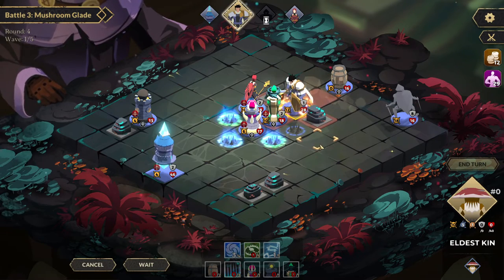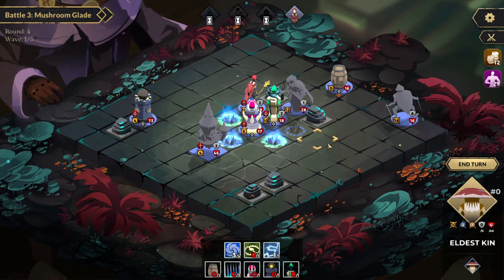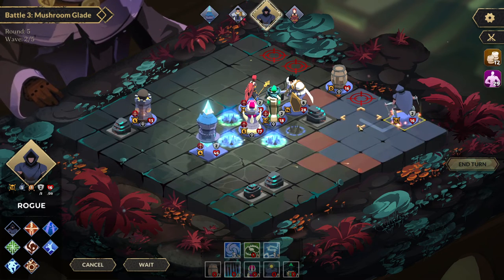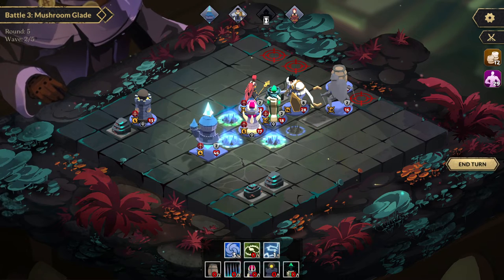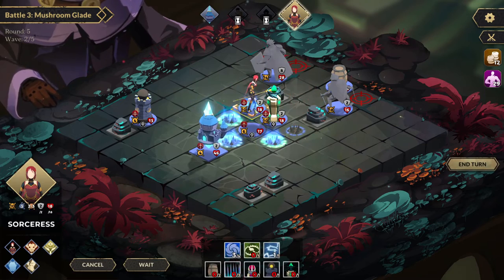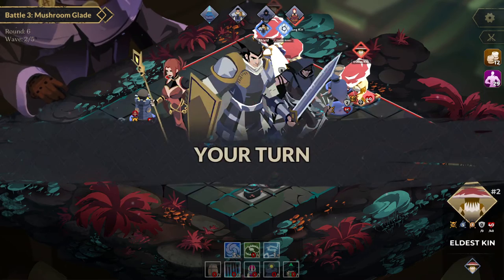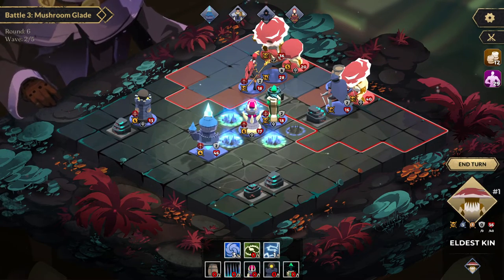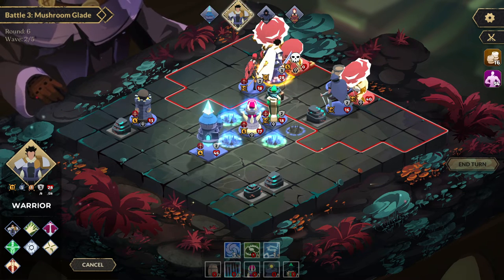Okay. I'm gonna move them closer to the center so I can reposition a little bit better. Okay. The only issue is you don't know what's spawning where, so okay. So should I kill him?